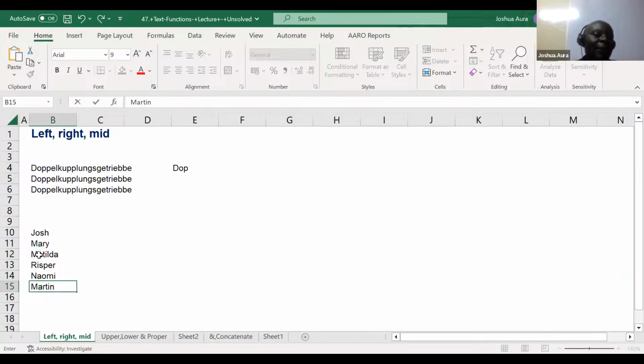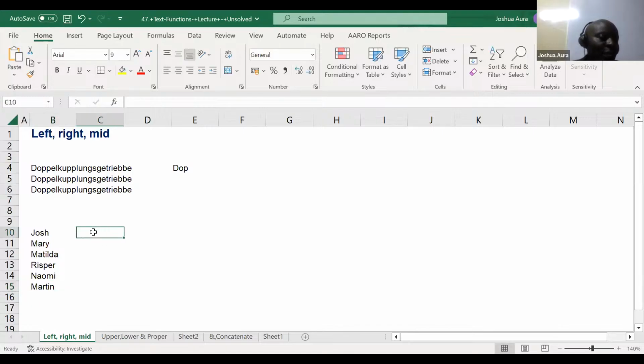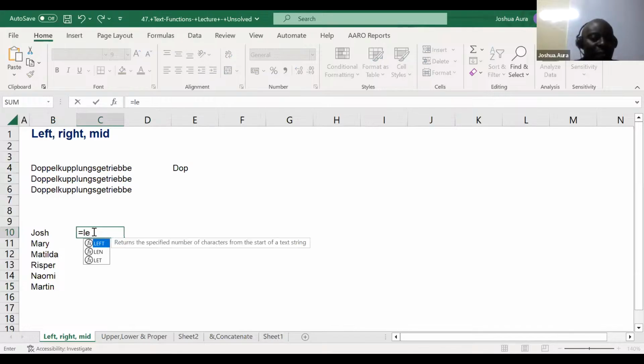So for some reason, maybe you want to start emails or whatever, you may want to extract just 2 letters out of these words here. So you'll come and say equals LEFT, so you want to extract the first 2 letters. From the left side, just how many characters? 2 like that. And then once you extract like that, did I say text? No. So text Joshua, and then I say 2 like that. And then I should be able to see what they are, enter.